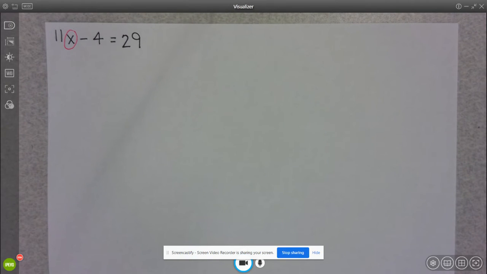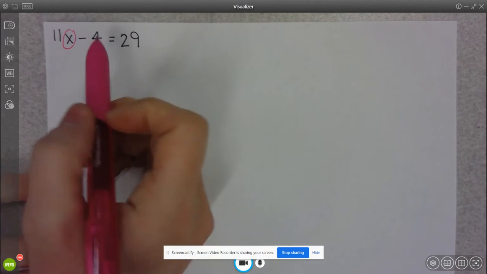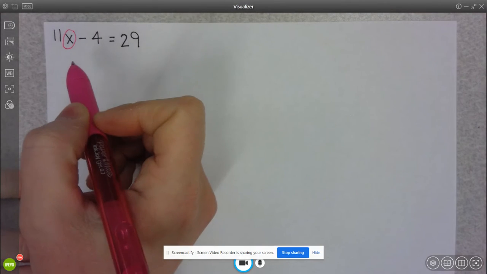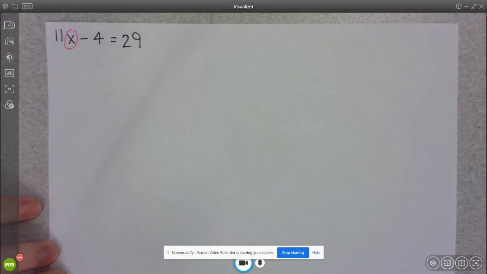For now, I'm going to ask you to show your thinking along the way of what you're doing. And at some point, you might get to a point where you're comfortable enough that you won't have to show every single step, and you might be able to do a little bit of it in your head. But for right now, I do ask that you are showing me all your work when you're doing these practice activities.